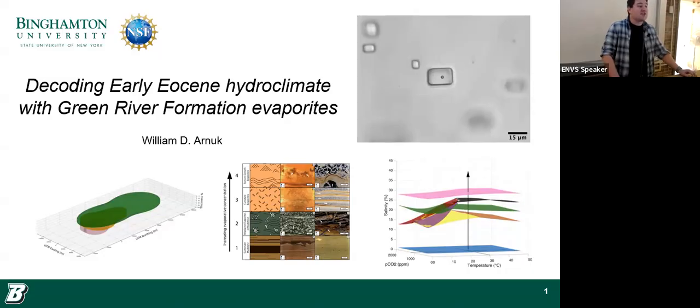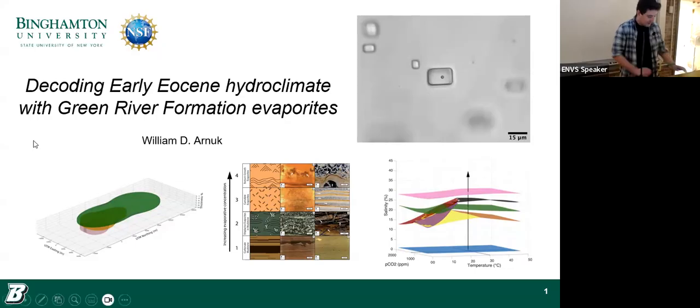As Christian mentioned, I'm going to be chatting with you today about some very ancient sediments. In particular, evaporite minerals, salt minerals that formed in ancient lake basins in Wyoming, Colorado, and Utah. Now that's a bit of a niche interest of mine, but it has the potential to be really applicable and have some cool implications for those of us that are worried about understanding where future climate is going, how we can mitigate and estimate future climate change, and also, in general, just understand the history of the planet on which we live.